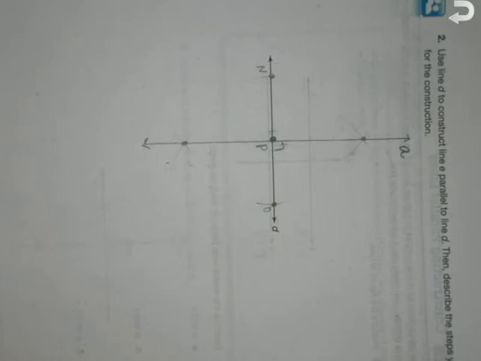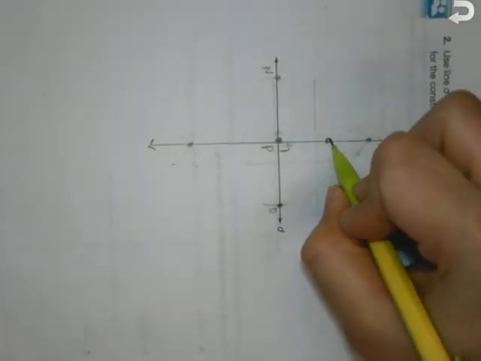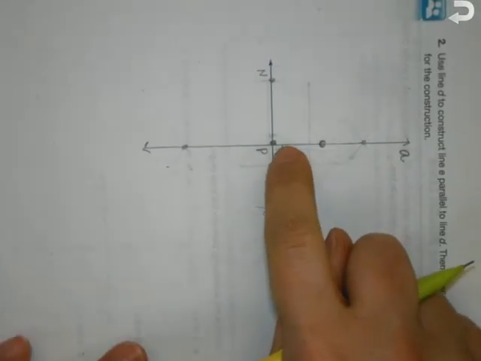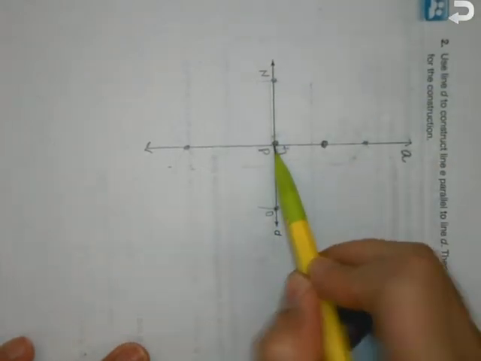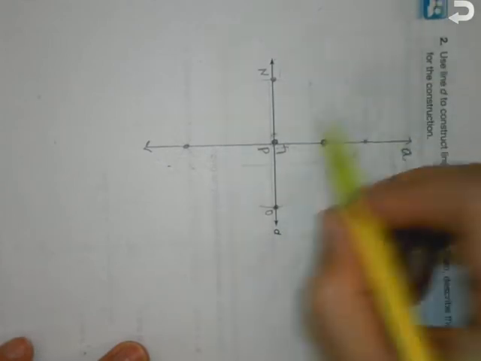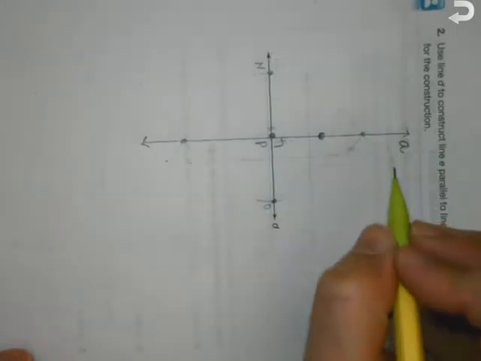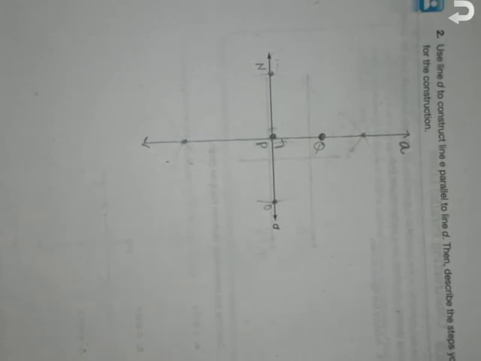So what I want you to do now is the exact same thing. You are going to construct a line that is perpendicular to line A. I suggest that you pick a new point on line A. I'm going to pick this point right here, because if you use P, you're going to end up constructing line D again. Does that make sense? So pick another point. Let's call it Q, along line A, and now construct a perpendicular through point Q. I'll give you a second to do that.